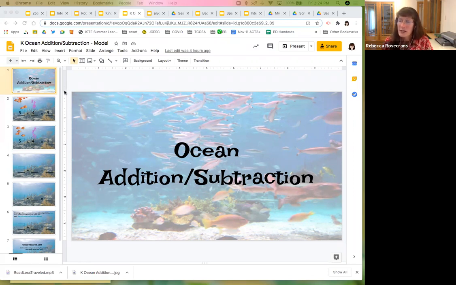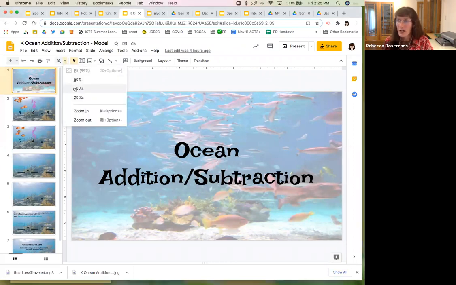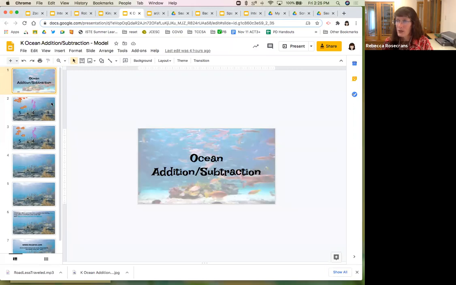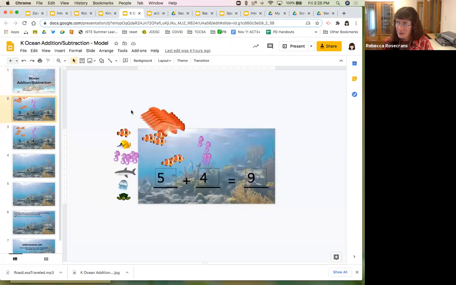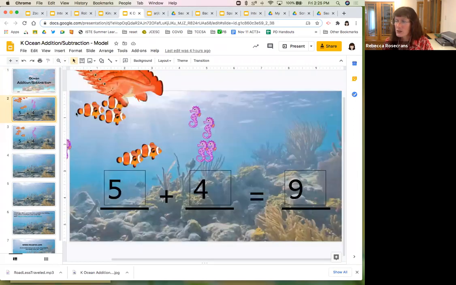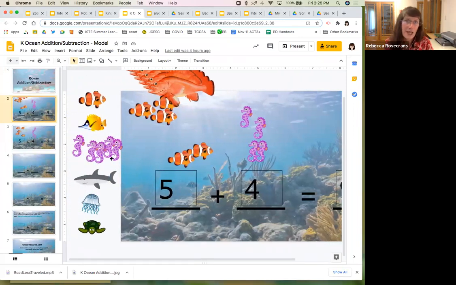In Slides, one of the benefits when you're working in edit mode like this, and like I said, your kids will open your files like this to interact with them. I'm going to zoom out just a touch. Way too much. But what you can see when you zoom out, there we go. You can work off the edges of the page. So you are not limited to only having objects on the slide.